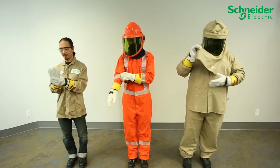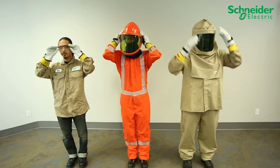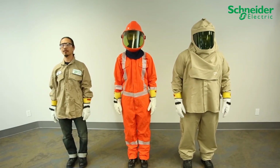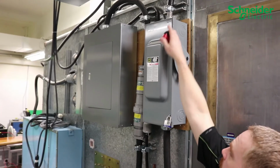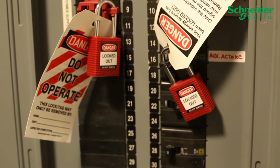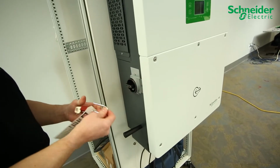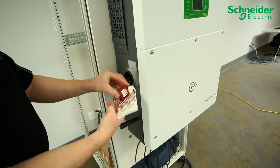Before attempting to service or install the CL60 grid-tie PV inverters from Schneider Electric, wear personal protective equipment rated adequately for all potential hazards on site, following local, regional, and industry safety regulations. Ensure your upstream AC and DC breakers and disconnects are turned off and locked out and tagged out using LOTO procedure. Turn the DC disconnect to the off position, and on the CL60A, perform LOTO.